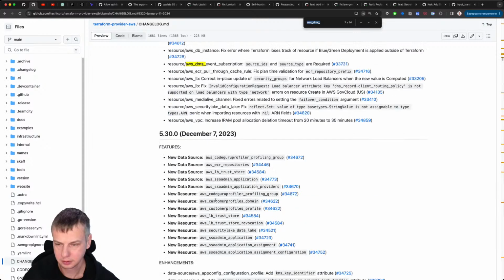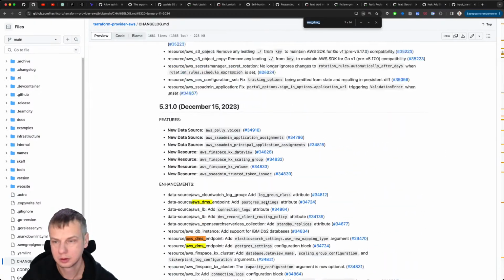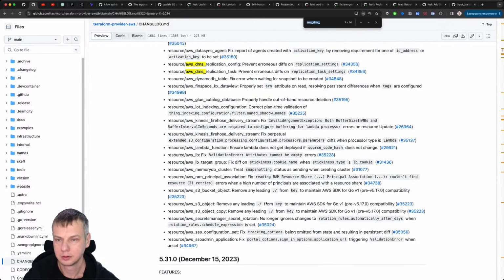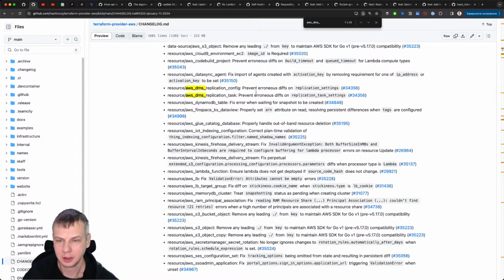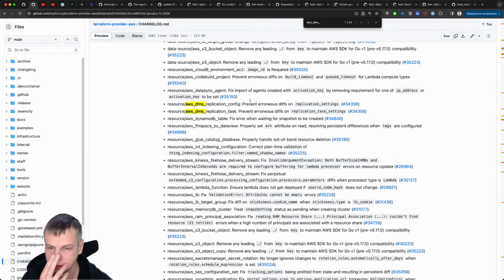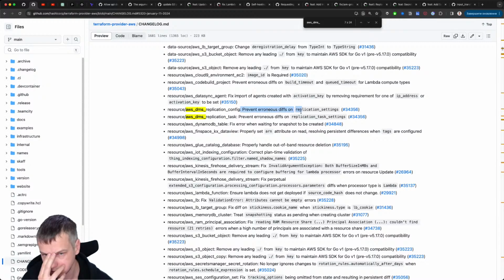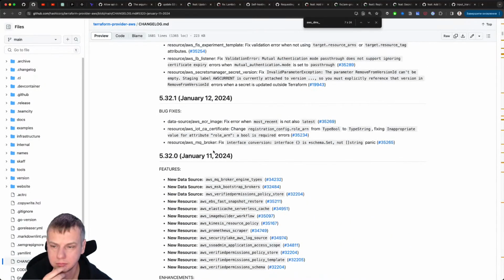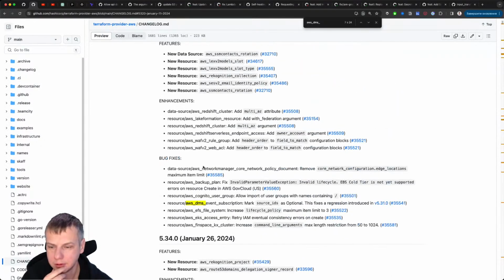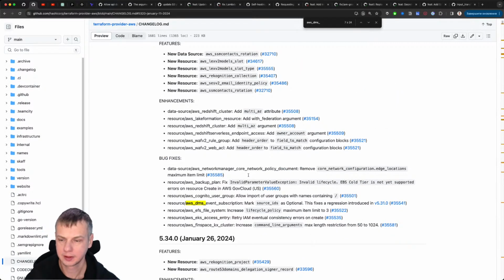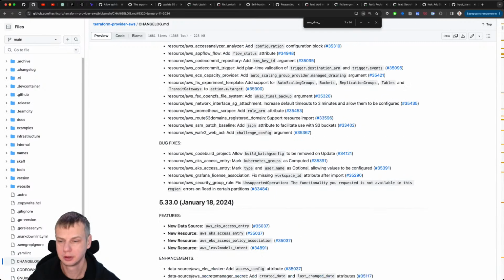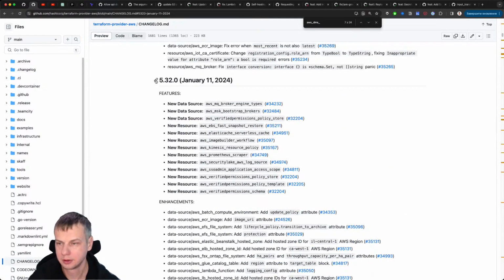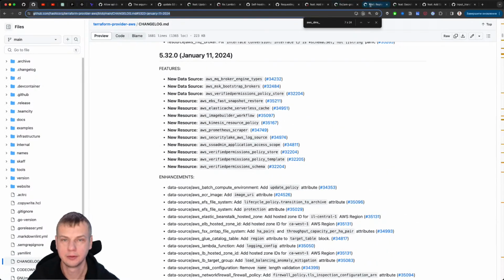Maybe even 5.3.2 because it had some fixes for these resources. Yeah, 5.3.2 is pretty good. I would recommend upgrading to 5.3.2 because there are more fixes. So let's leave this comment.